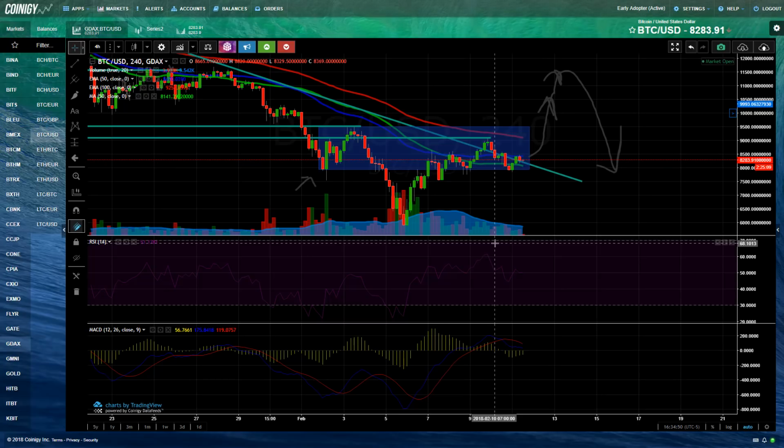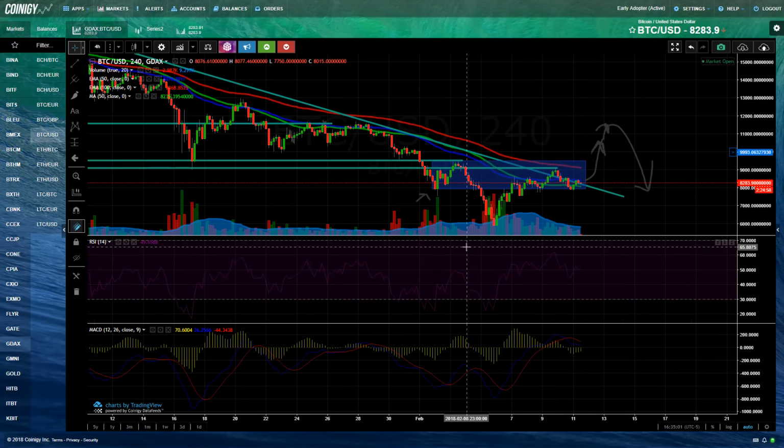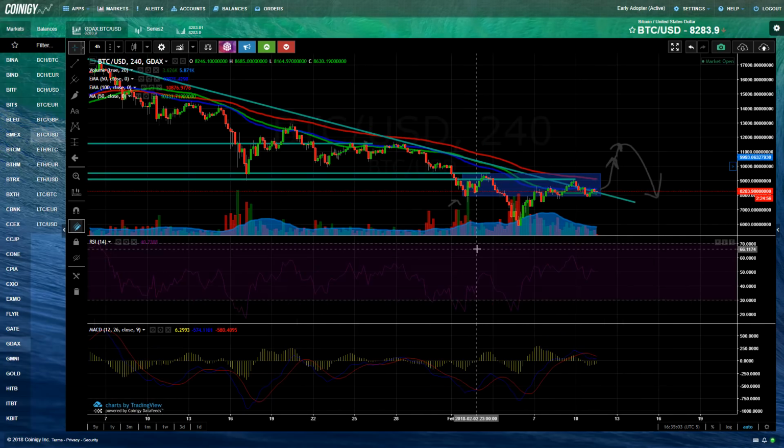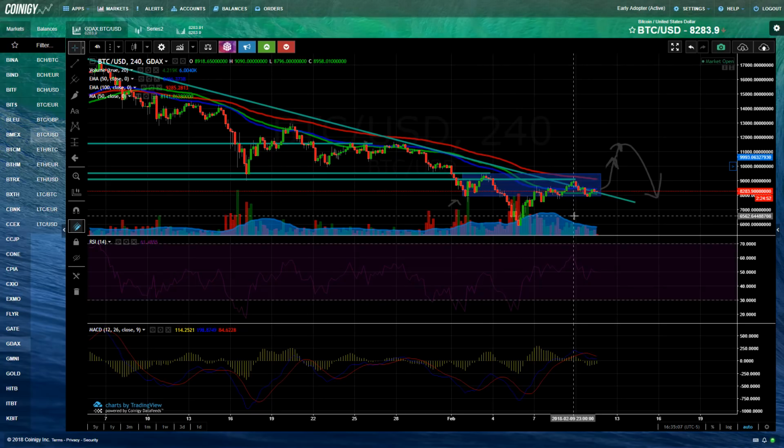So I know I've harped on the support and resistance over and over, but I do that because so many people, I'll see people on TradingView and they'll be like, the MACD says this, and I'm seeing the head and shoulders pattern and whatever. But I don't care what pattern you see. If you're not paying attention to volume, if you're not paying attention to support and resistance, you're going to find yourself in a position where you're going to be wrong more often than you're right.